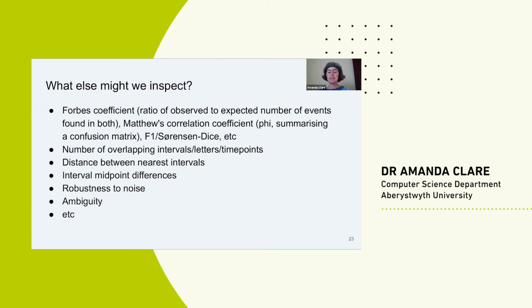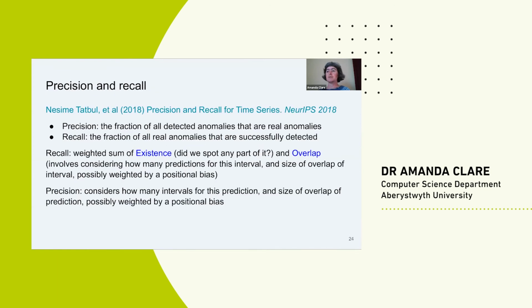And people are beginning to take this and run with it for other fields as well. So we're getting things like this paper in 2018 in the NeurIPS conference, which is one of the biggest conferences for machine learning there is now. And well, it is the biggest machine learning conference. So, precision and recall for time series. So people started looking at what does it mean to have precision and recall for these sort of interval-based predictions.